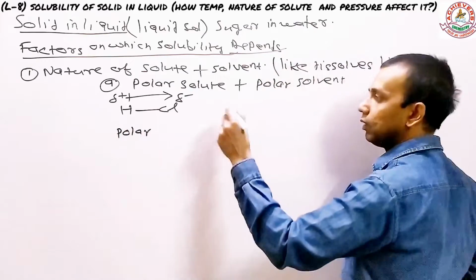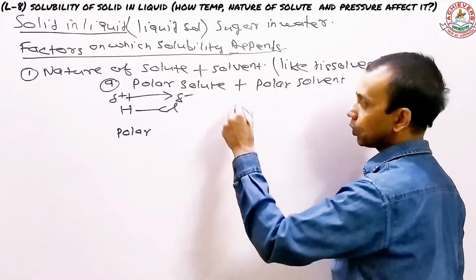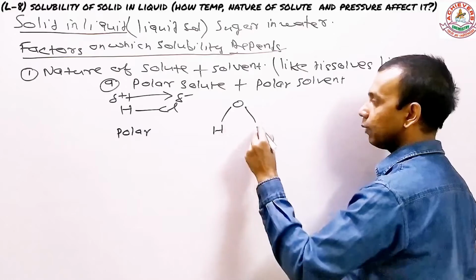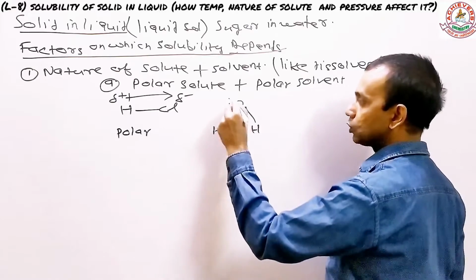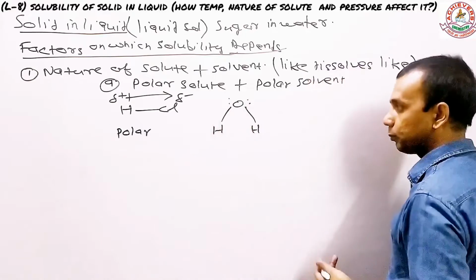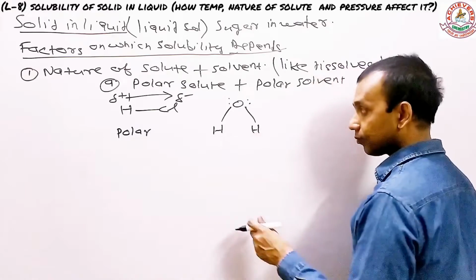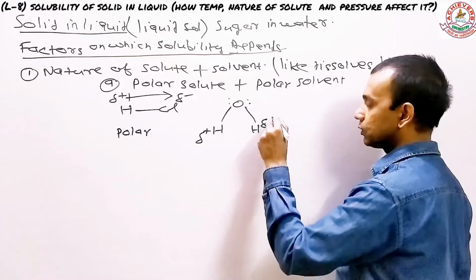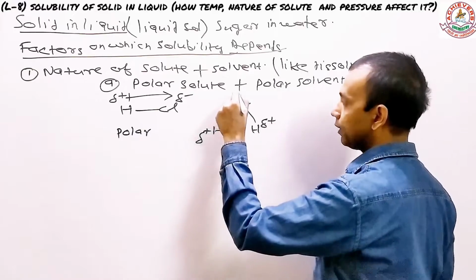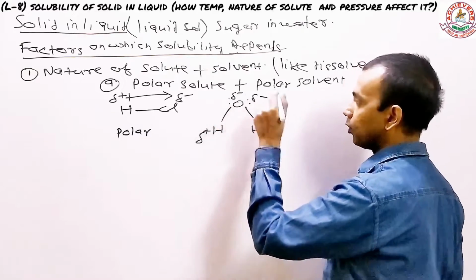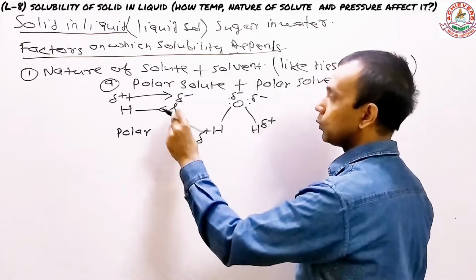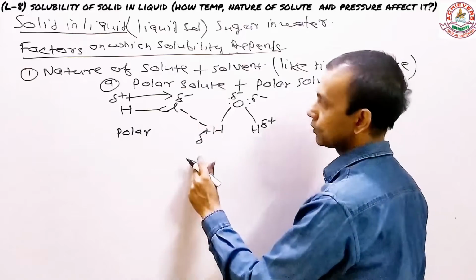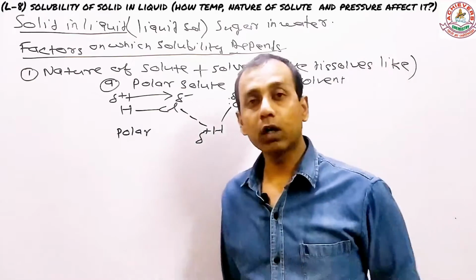And let's talk about the very common solvent, the universal solvent, water, right? We have water here as a solvent, and it has 2 lone pairs, as you probably know. So what is happening here is that it also has a dipole, partial positive on both hydrogens, and similarly partial negative on oxygen. So due to their partial negative and positive, an interaction develops right here, and this interaction is nothing but a van der Waals force of attraction.